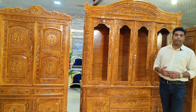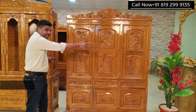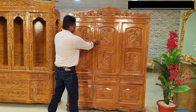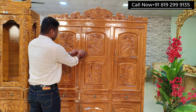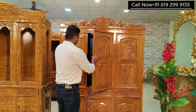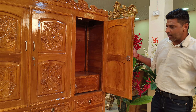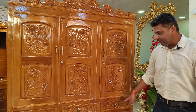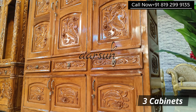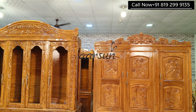Moving to a bigger one — this is a three-door wardrobe, five feet left to right, depth 20 inches, height six and a half feet. It has a locker part, three drawers, and three cabinets. The depth is again the standard 20 inches, which can be increased or reduced as required, and the height can also be adjusted as per requirement.